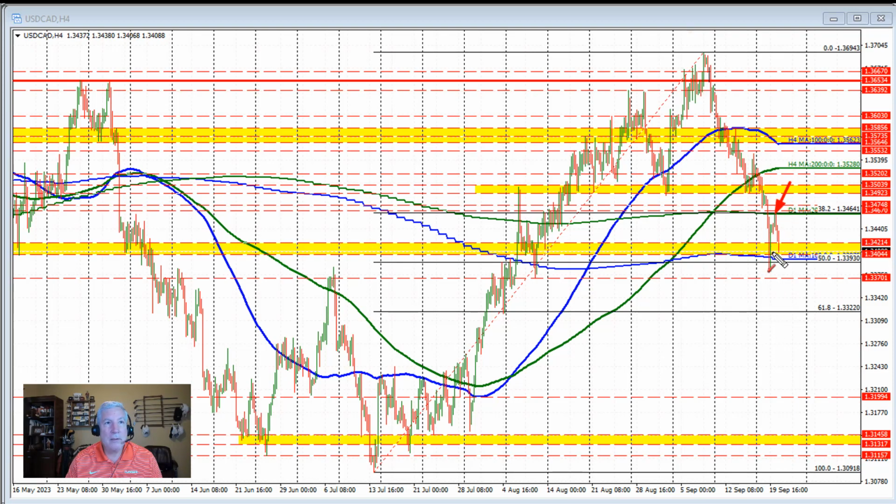This is a 4-hour chart, and you can see the price rotated up and tested that 200-day moving average. That's this green line right here. It's overlaid on the 4-hour chart. Also, near that level was a broken 38.2% retracement of the trading range since the low price in July of this year to the high price that we saw in the month of September. So that 38.2 and the 200-day moving average both came in at the 134.64 level, and the double technical levels up there gave traders a reason to lean against that level.